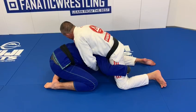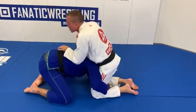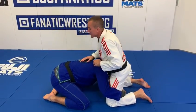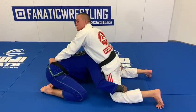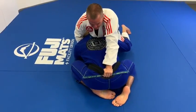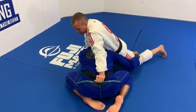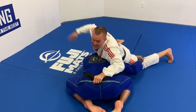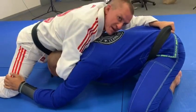But the thing is, when you do the regular sprawl without addressing the hip, there are a lot of things the person can do with that hip — he can kill me with just a little hip height. So I always recommend you address the hip a little bit, either on the belt or on the pants. When I'm sprawling, one hand goes in between the ears and the shoulders, and my other hand goes straight to the hip. By holding him here, I'm already compromising him a little bit. But if he's really strong, he can beat my arm — so I turn my shoulder, bend my arm, and now he's stuck. Then I push my arm deep to reach four fingers on his collar.